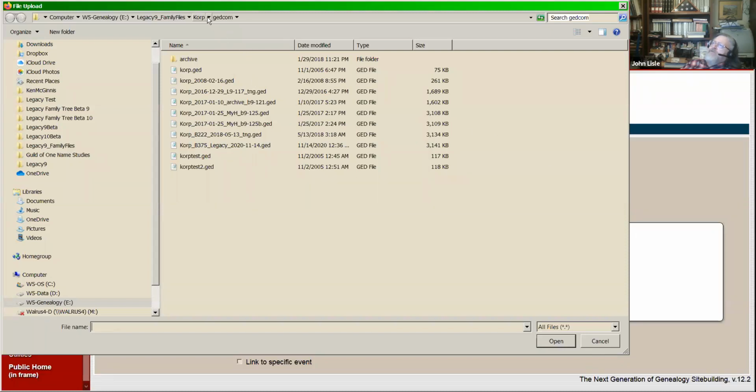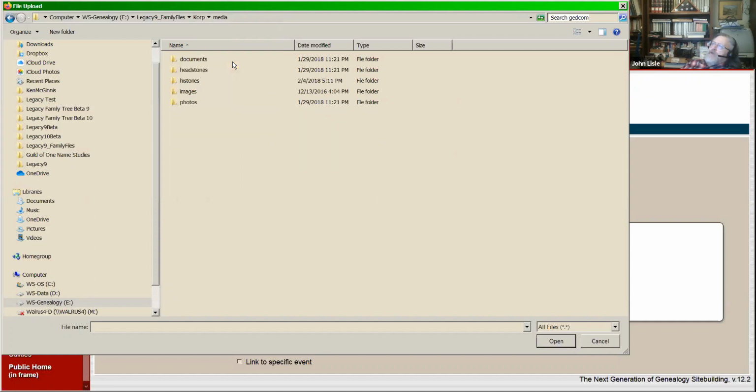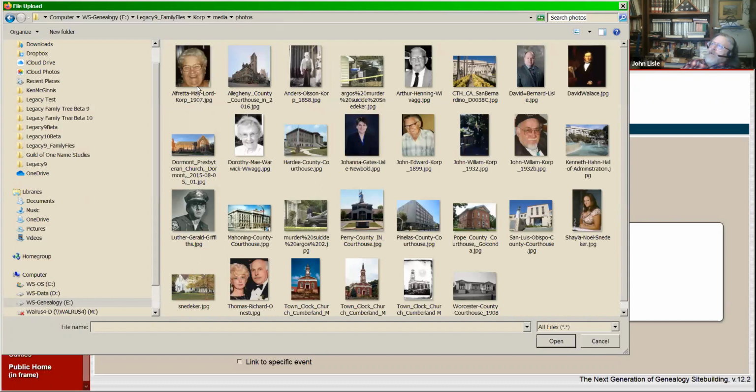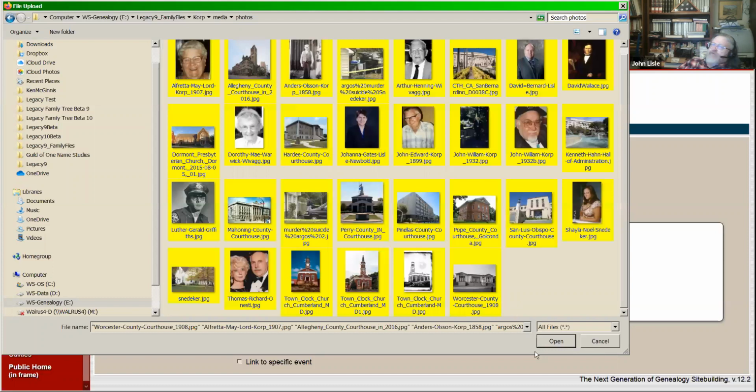Adding files. I'm going back to my media folder up here, selecting photos, and then I select all of the photos.